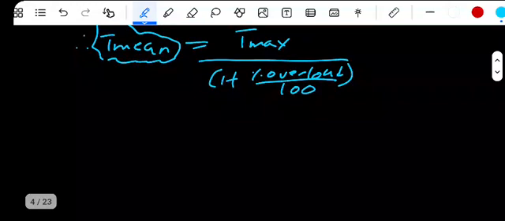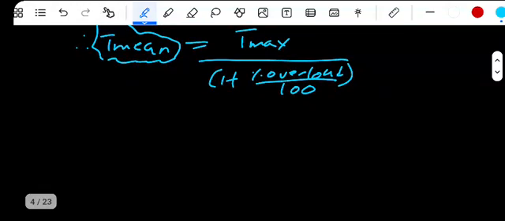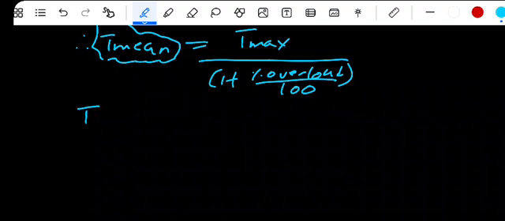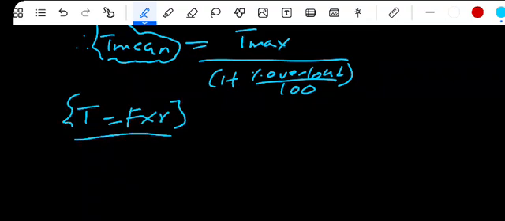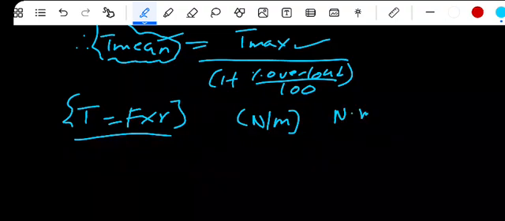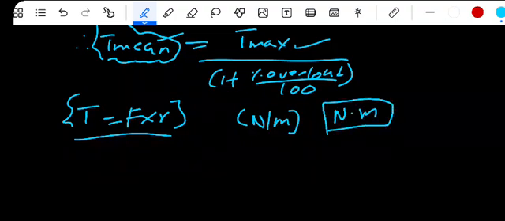There's another formula again that we're used to for calculating the torque. Remember that was the maximum. The torque can also be calculated by force multiplied by r. The torque transmitted by the shaft, that one was the maximum torque transmitted. Take a note, this is the maximum, this is the mean. The torque is measured in Newton meter.